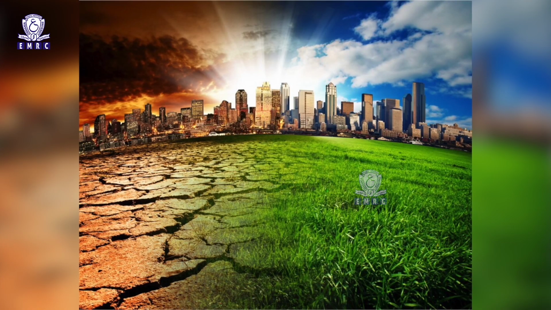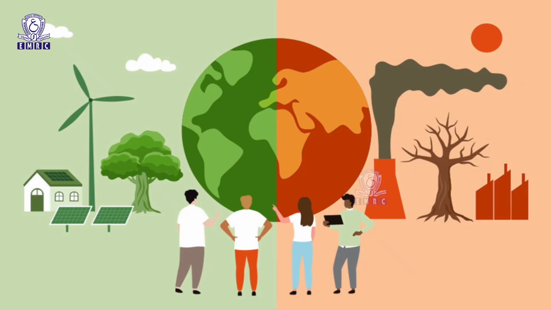Balance and fairness often go hand in hand, but balance is more about how much attention you give to each side. For example, imagine you are covering a debate on climate change. One side says we need immediate action to reduce emissions. The other side says climate change isn't real. Now, here is the tricky part. Balance does not mean you give equal time to both sides if one side has overwhelming evidence. In cases like this, you can mention the opposing view, but make it clear where the scientific consensus lies.